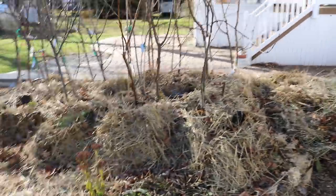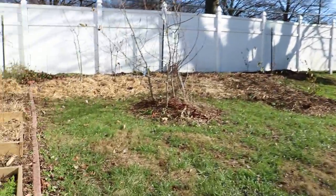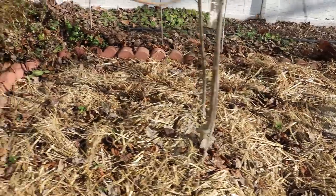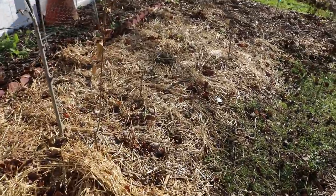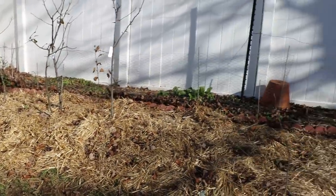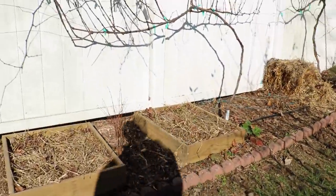We have a huge pile of straw here — I purchased a couple bales, three to four large size bales, and I put them all over the property. I find it's a really nice material, even just as good as wood chips if you can get wood chips. Here's a bale we haven't fully used up, but you can see all over my new plantings here — the apples, we've also put in some persimmon, and a whole new strawberry patch — all this is just covered in straw.